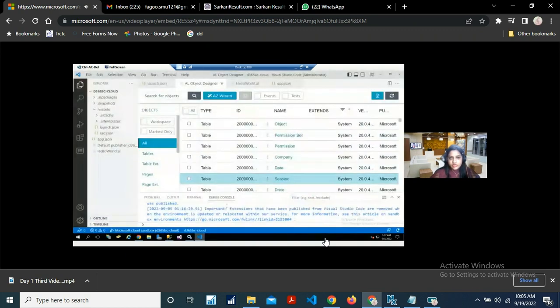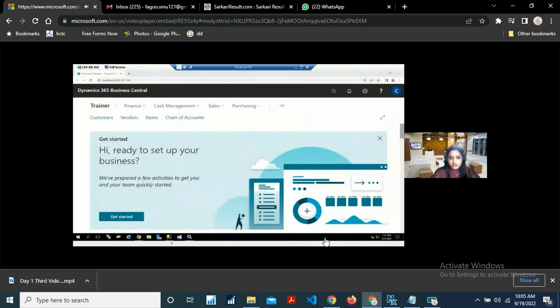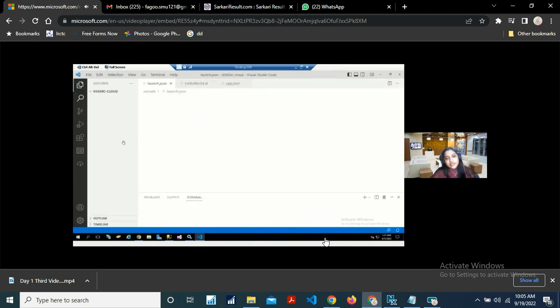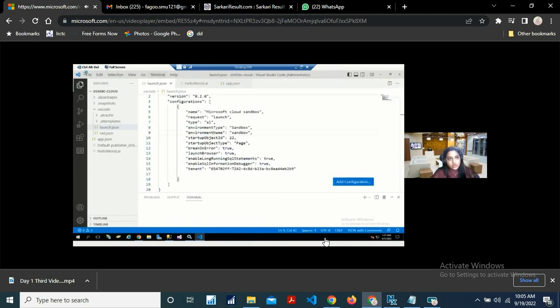Okay, so this is my VS Code and let me just close it and open it again. So now we are dealing with the Business Central on premise. Okay, so let me open another folder.